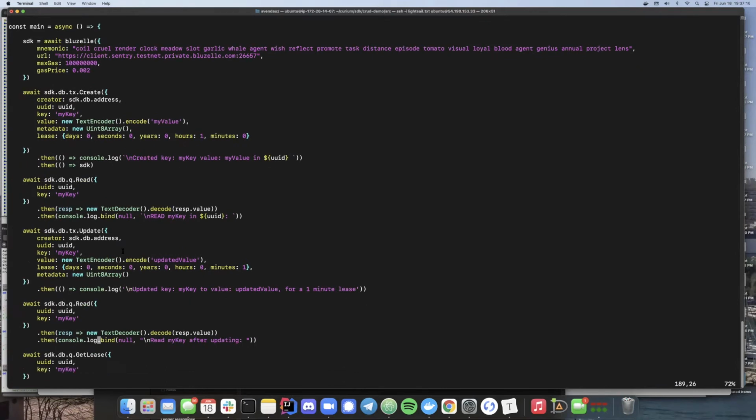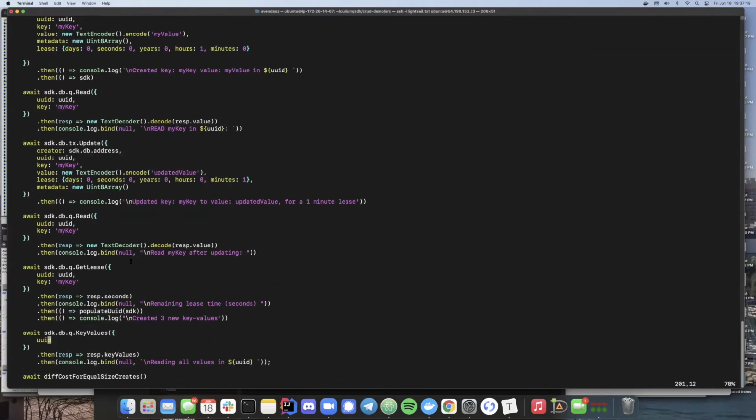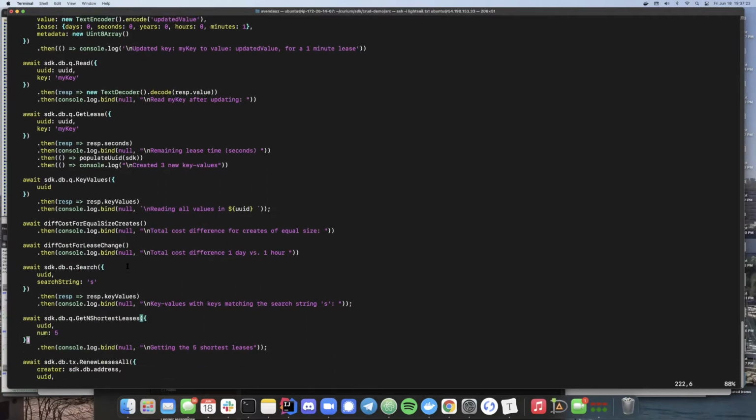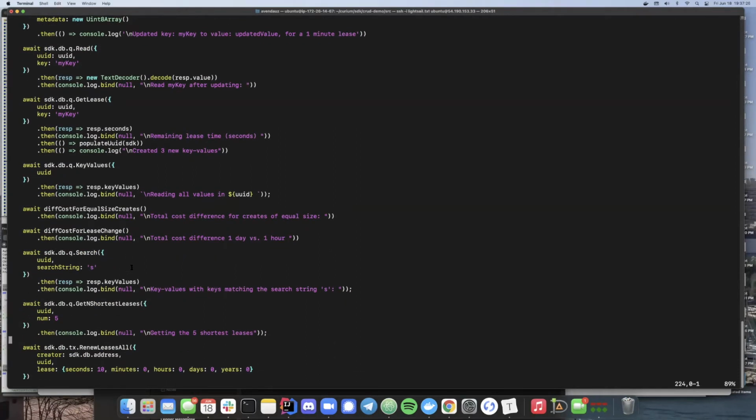If you look in the documentation, they'll outline exactly what to pass. With the exception of queries, if you'd like to paginate your response, say, if I have over 100 key values in a certain UUID, and I query that UUID to give me back all the key values, I can specify pagination options, which would be, for the request, a start key followed by a limit for the number of responses I should get back.